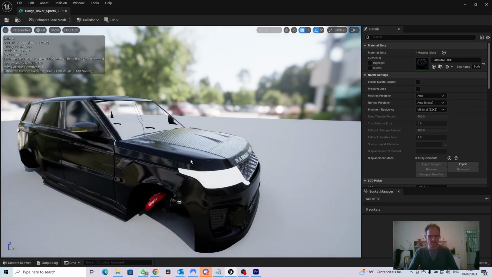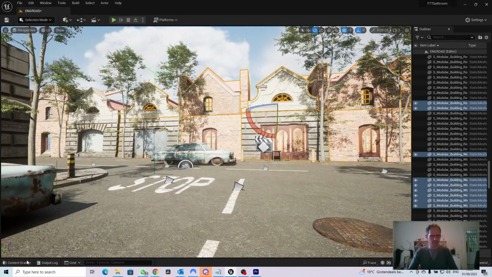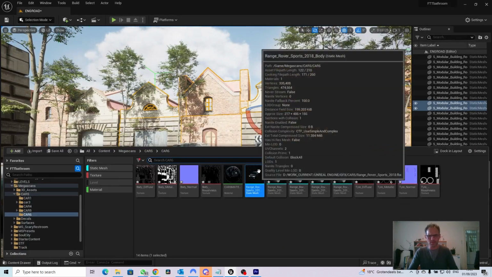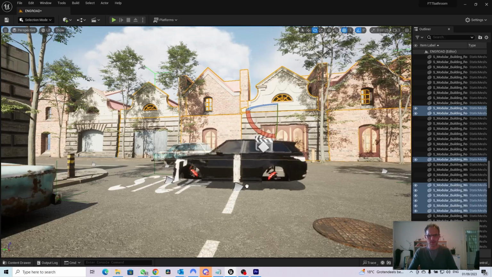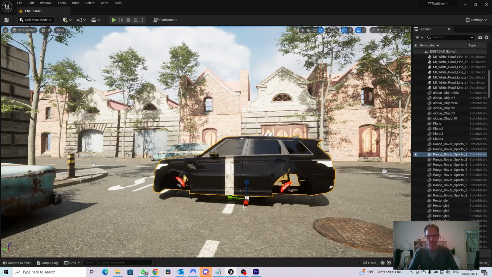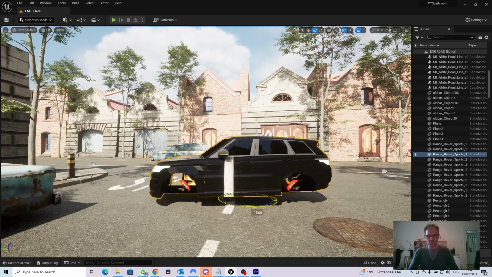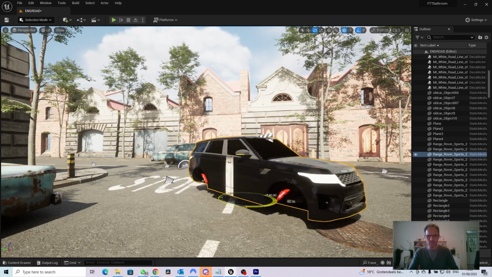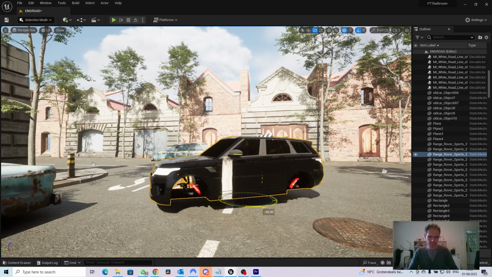I mean, the red bit's in the right place. This is looking good. We're going to save that, close it, and now what was a grey blob is now, we've only gone and got ourselves our very own Range Rover 1918 model, which is missing wheels.